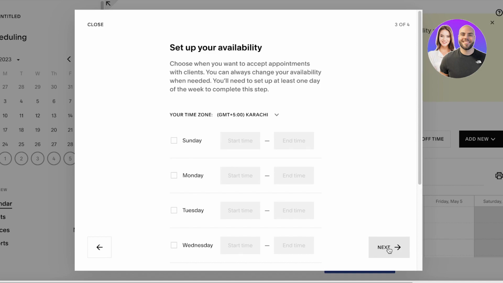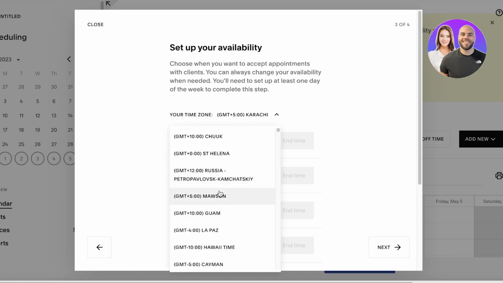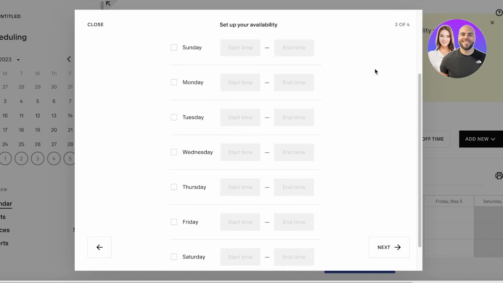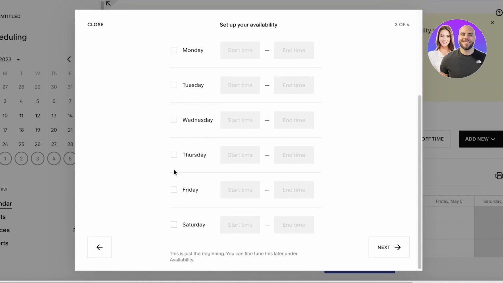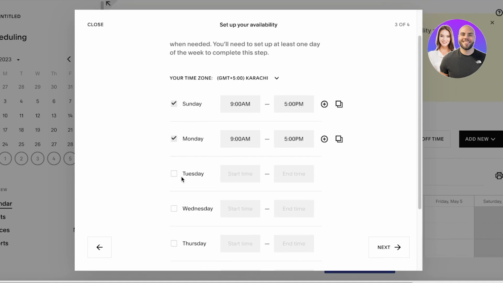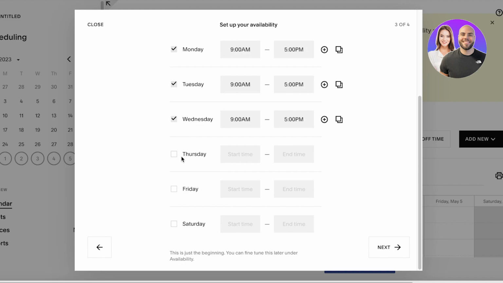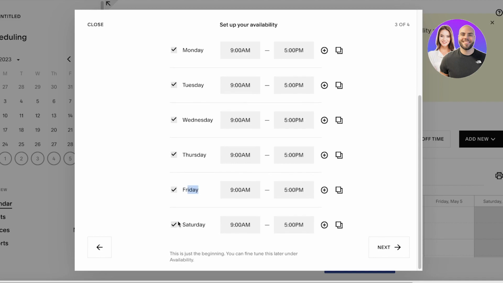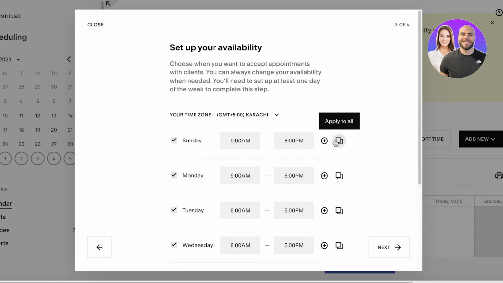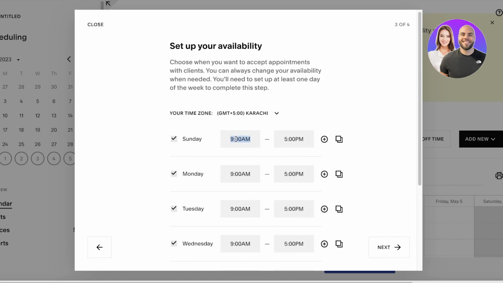Now, after that, you will set up your availability. These are going to be your working hours. So you will set up your time zone first, whatever your time zone might be, and then you will enter the days that you are working. Let's say we work from Sunday to Saturday, and we will add our timings. Now, you can choose to duplicate your timings to apply to all, but you can also set up basic timings and breaks. So let's say on Sundays, we start at 12 p.m. and we close at 9 p.m.